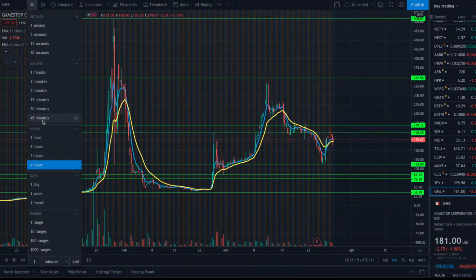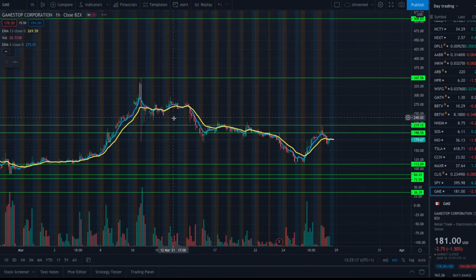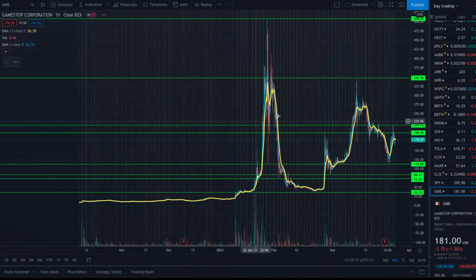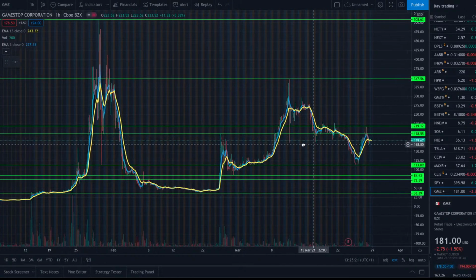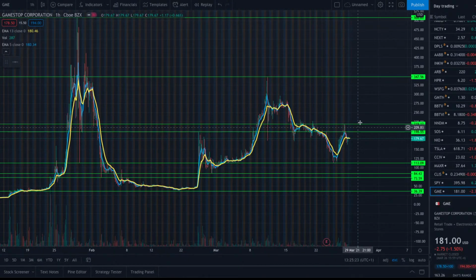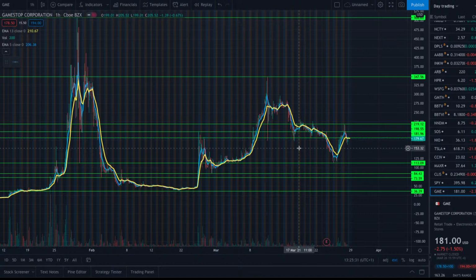Now, where do we go from the 4 hour? We go to the 1 hour. What do we see happening in the 1 hour? I mean, GME, the amount is swinging here. It could be enough to just profit off of the support and resistance if you want to play it. But I'm not playing it because it's way too risky, and it doesn't match my risk appetite, I'm afraid, guys.